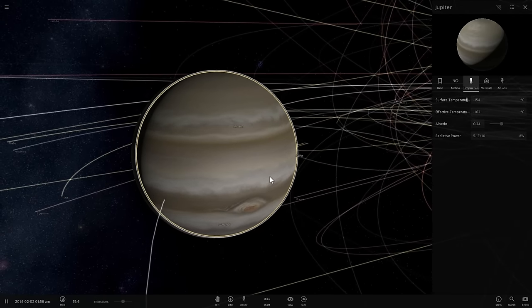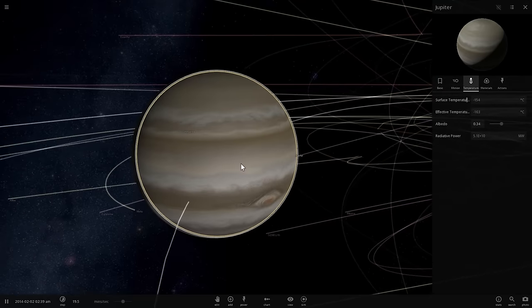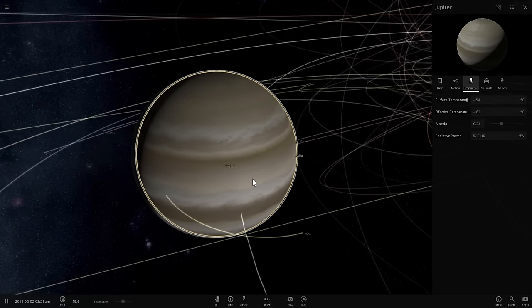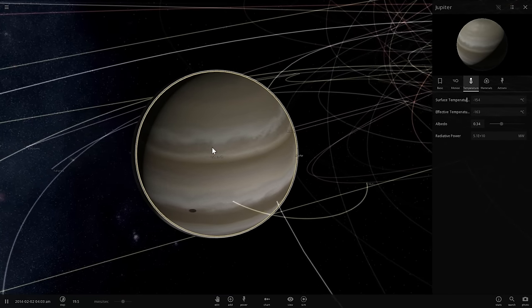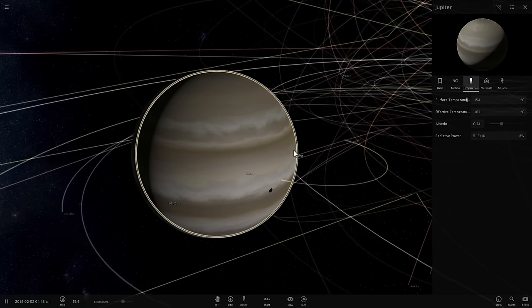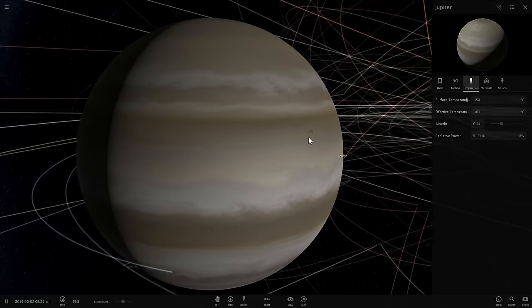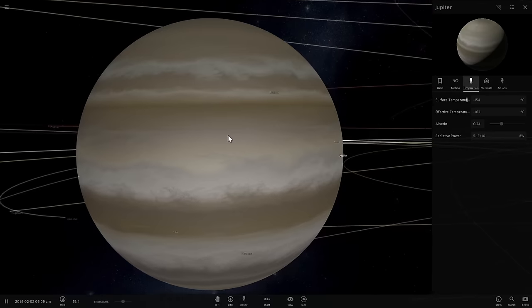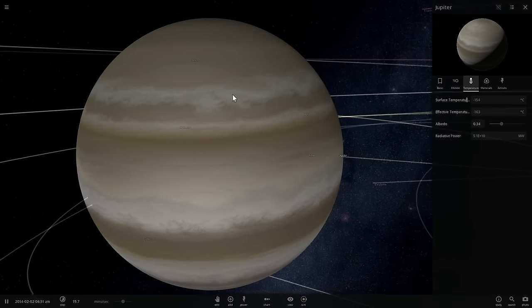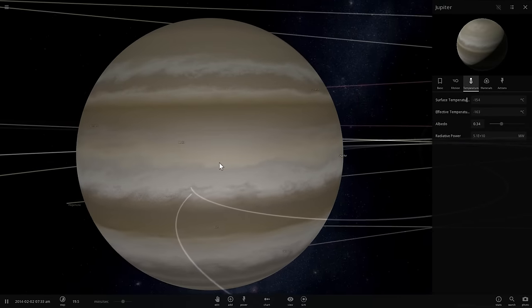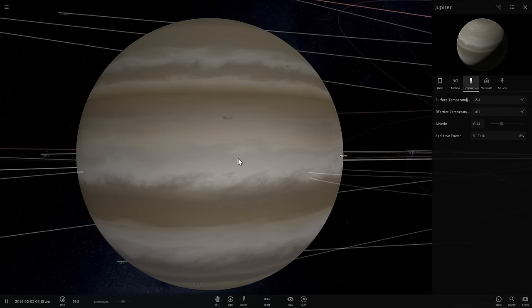And because it's so massive, the pressure on the inside creates such a tremendous amount of energy that it's really, really hot on the inside, even though it's relatively cold on the outside. And that's also one of the reasons why there's so many storms on the surface, because this heat difference creates all of this convection and all of this motion of gases on its surface.